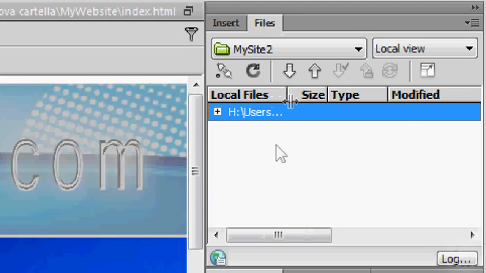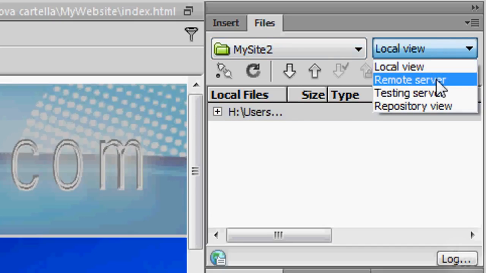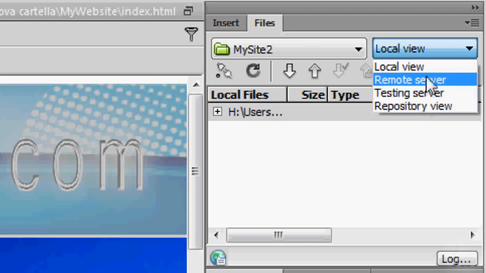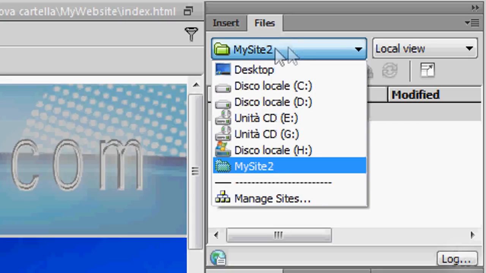First thing to keep in mind is the difference between local and remote files or folders. All files and folders in your personal computer are considered local or in local servers. When you will publish a website with all its files, you will put them on a remote server, which is a different server which is not your computer.